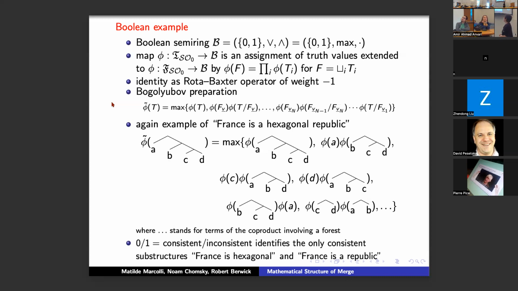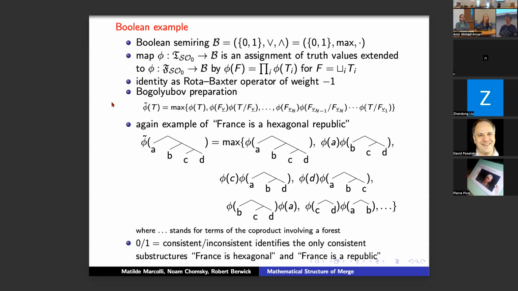What about the second term? Okay, then this one is hexagonal republic. So this is again something that has a term that's problematic. So okay, that goes. But then you have these terms that just have "is hexagonal" or "is a republic." These ones are okay, right? So these terms stay. And then you have the other ones, where some of them contain this bad pair, hexagonal republic, and some that don't. Those are the ones that are marked as bad, and the other ones are marked as good. So this is splitting out, identifying in each substructure which ones contain the problem and which ones get around the problem.